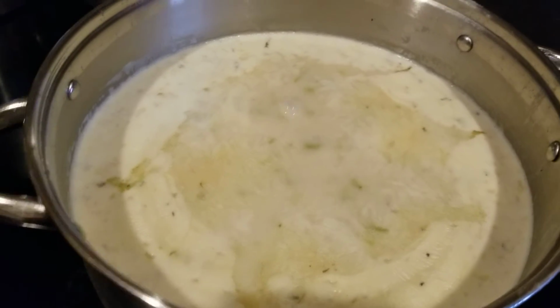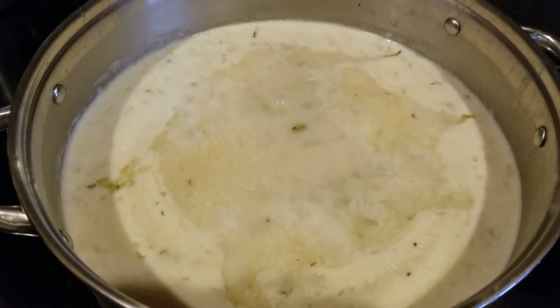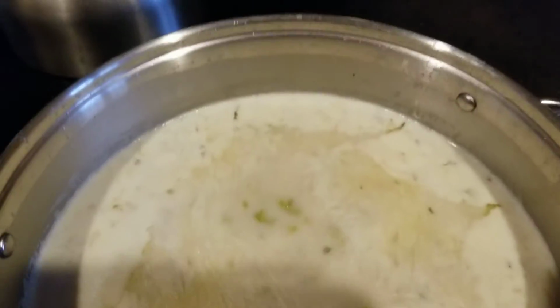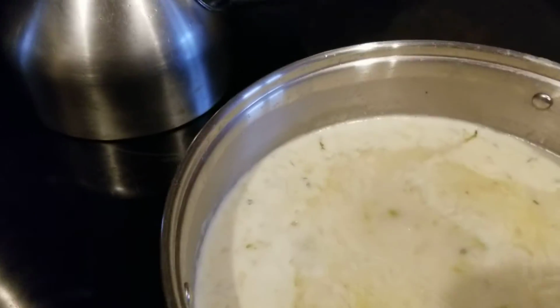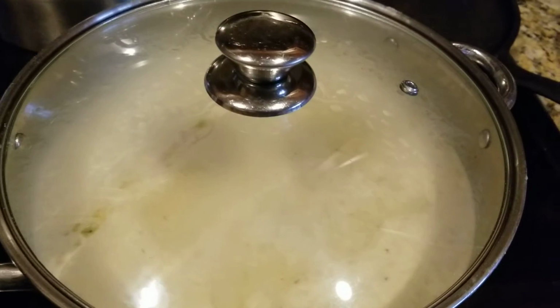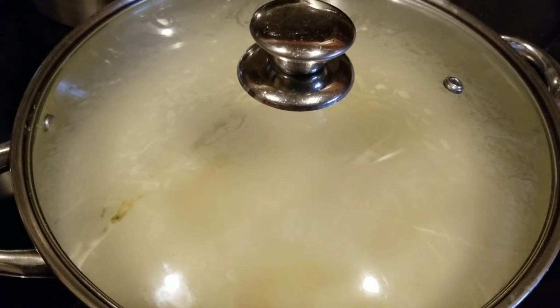Just make sure you're stirring it often, so that it doesn't stick on the bottom, and it's going to thicken up really nicely, as you can see the consistency where it's bubbling here. I actually turn it down to low, as you can see here, keep it cooking, and sometimes I will cover it because that helps it to thicken. And it's going to be a really, really nice soup to add to a meal.